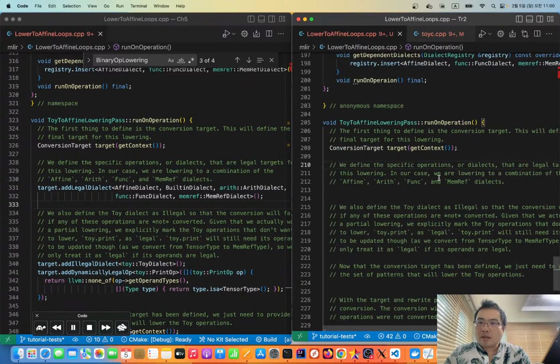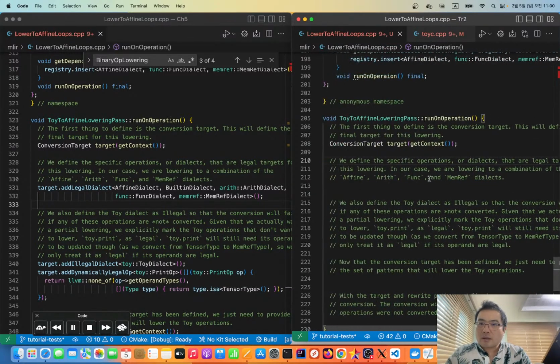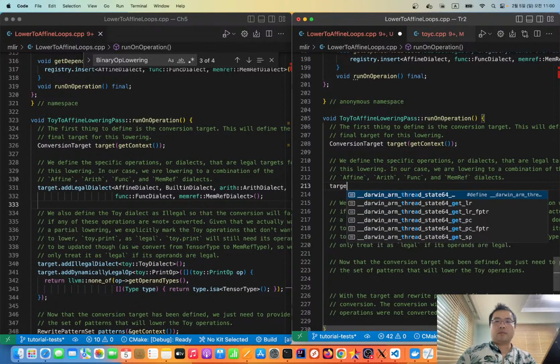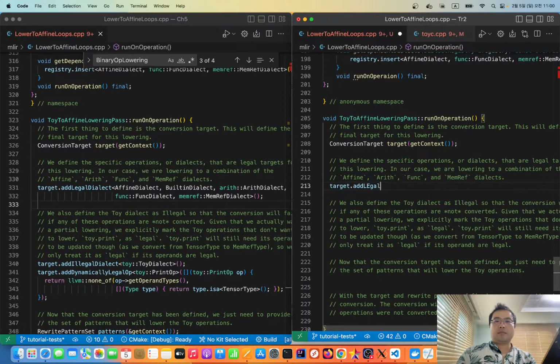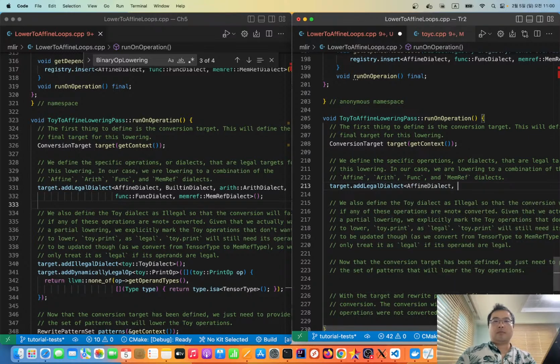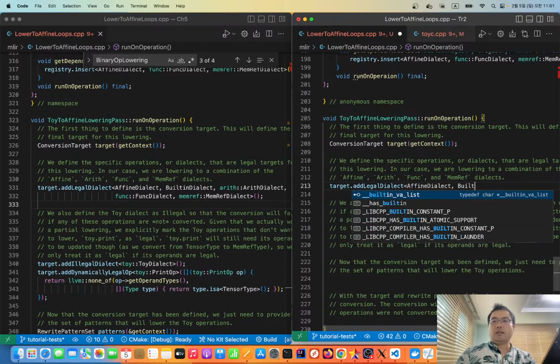In our case, we are lowering to a combination of the Affine, Arith, and MemRef dialects. Okay, add legal dialect. Built-in.